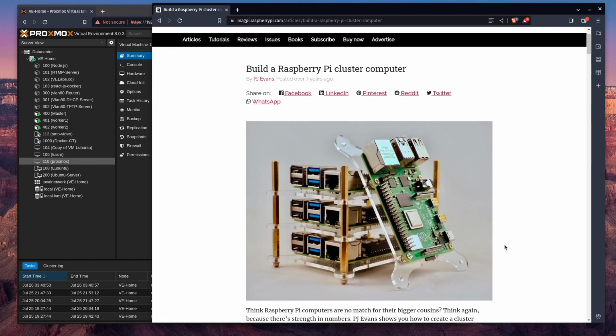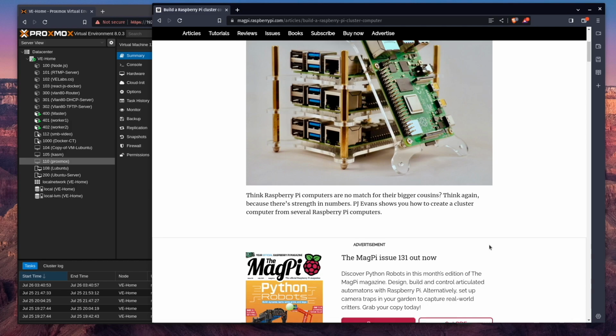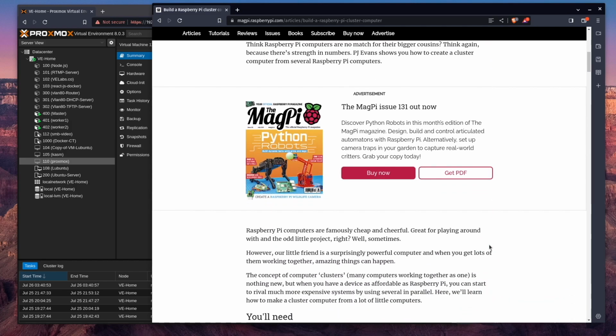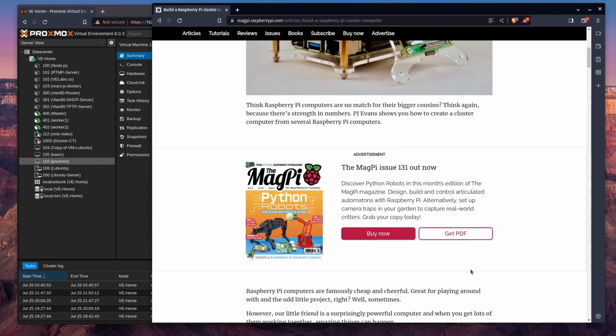Now, for a while now, people have been turning to Raspberry Pis and building clusters out of them. This is all fun, but if you don't have Raspberry Pis on hand and still want to learn, this can be very complex today in 2023. So, let me show you how to do it in Proxmox so you can learn about interacting in a supercomputer, how to write distributed or parallel computing applications, and generally explore. You might even find this is a little bit more convenient to learn with than Raspberry Pis.